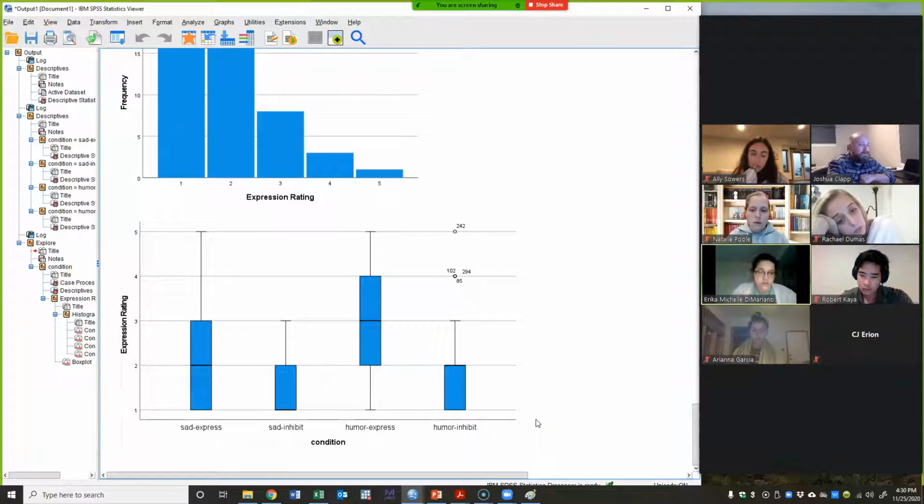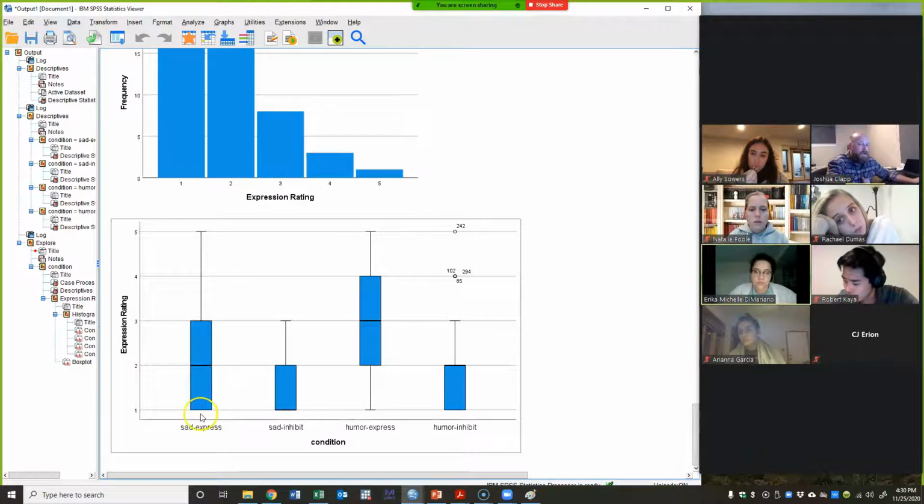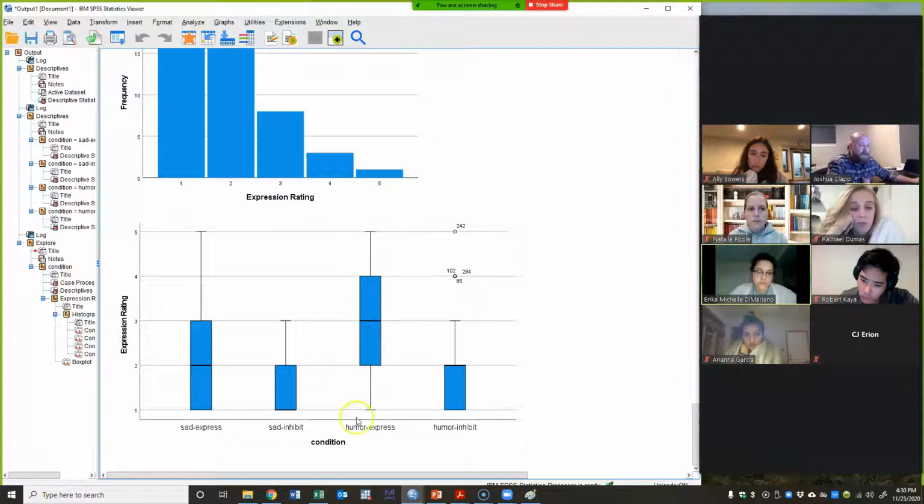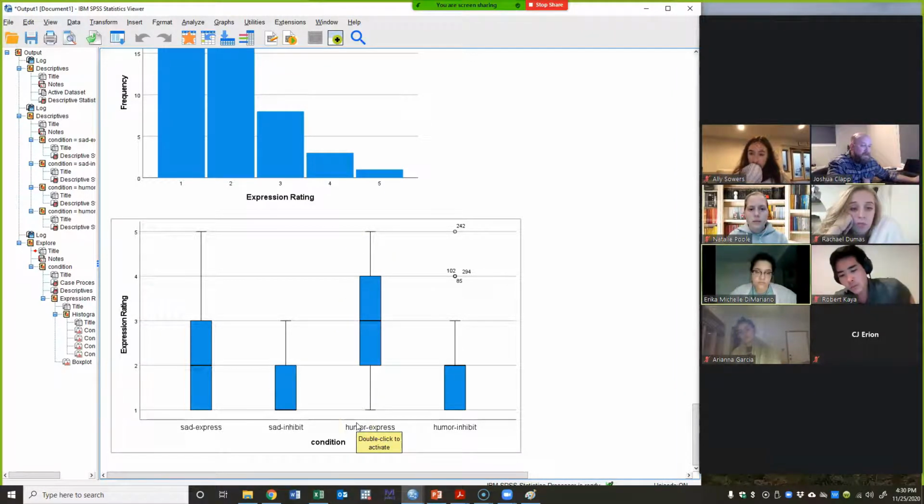There's a wider range for both of the express conditions. Okay. Getting the full range with my express conditions, but again, seeing that skew, right? My first quartile and my lowest level here is 1. But we've got some people with sort of lots of expression here. We've got sort of perfectly symmetrical. That's part of our scaling thing, right?